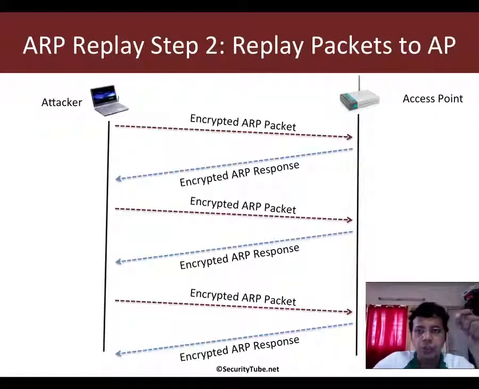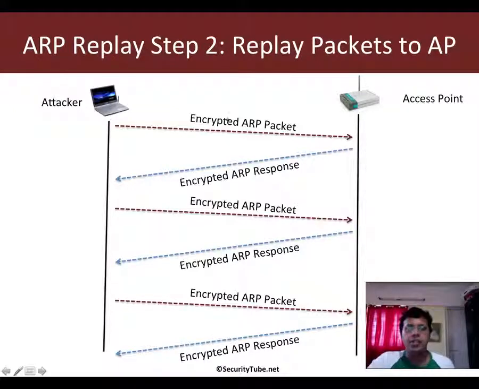So step 2 is, once you get that ARP request packet off the air, the attacker will just keep sending that ARP request packet to the access point, and depending on whom that ARP request packet is destined for, the host or the AP would reply back and ARP response packets would keep coming.